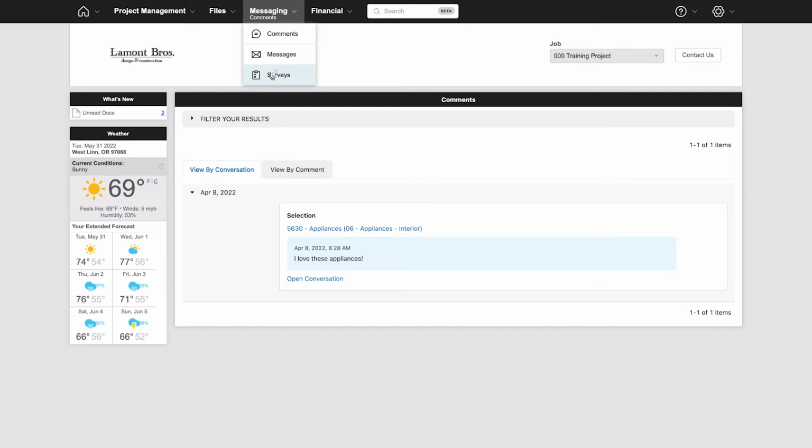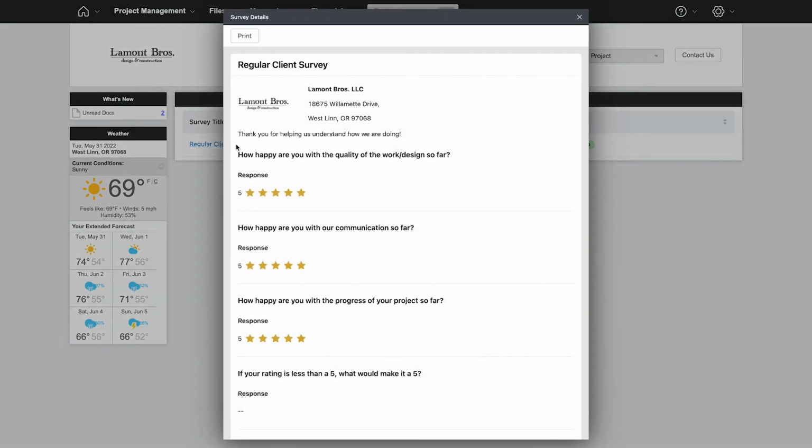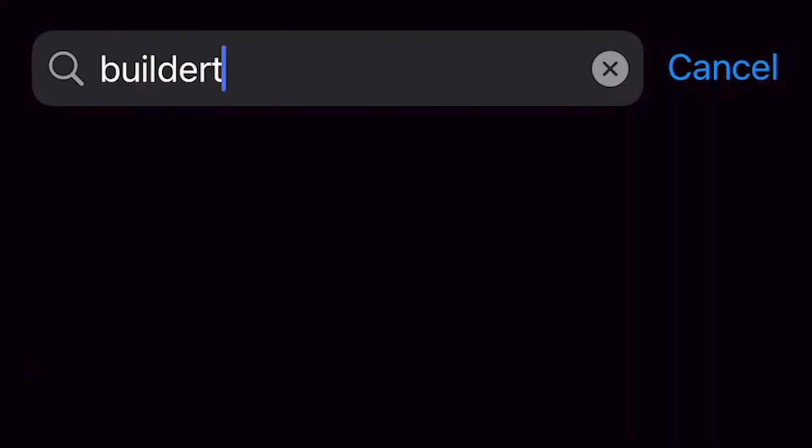Second, use the surveys. Throughout the design process and throughout the construction process at regular intervals, we'll send you a survey just to give us feedback on how we're doing. You'll rate us on 3 things, and it'll take maybe 1 or 2 minutes. And that'll allow us to continue to get feedback from you to let us know how we're doing and improve your remodeling experience. Third, download the mobile app.